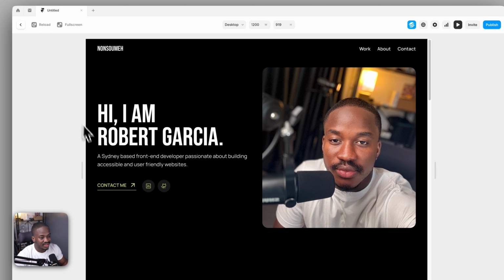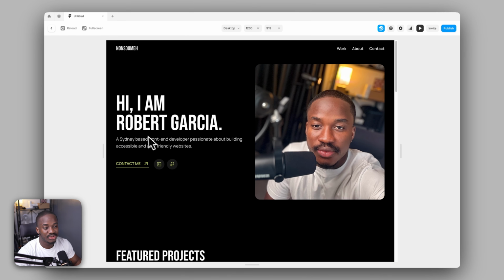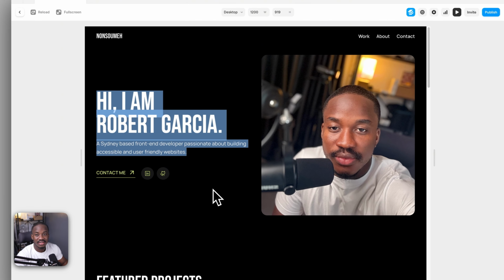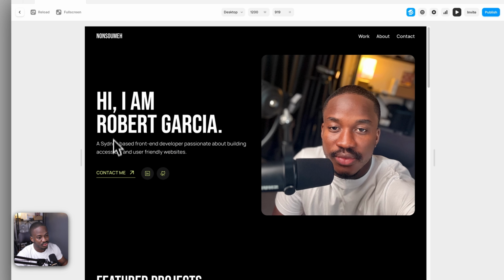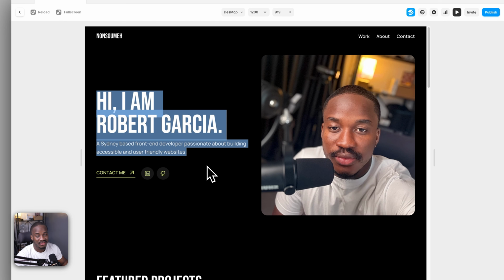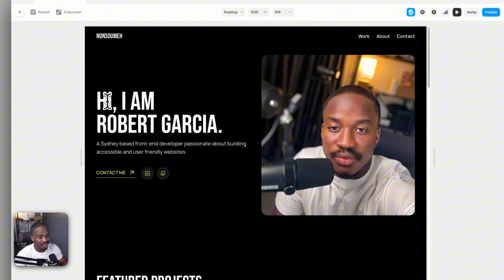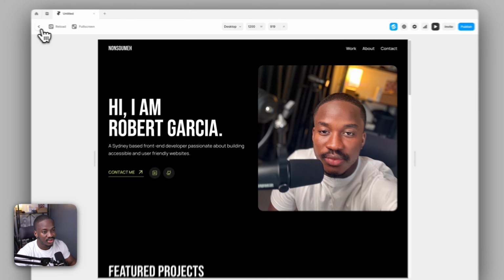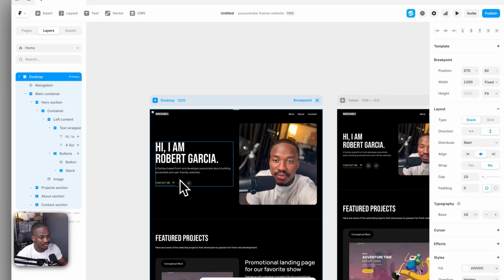So as you can see, these buttons are clipping again, and that's because the wrapper now wrapping these three elements over here has the overflow property set to hidden again. So remember these two, this hero text and description, they are wrapped in one stack. Then the hero text, description, and these buttons are wrapped in another stack. Now they start wrapping everything on this side. It's set to hidden. So we're going to change that so that the animation can happen the way we want.